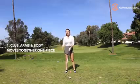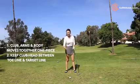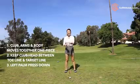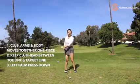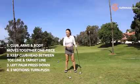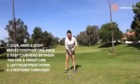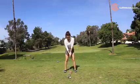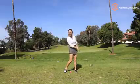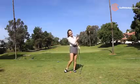So for the small baby step swing, you really want to remember the club, the arms, and the body move together as one piece, maintaining that Y. And then you're keeping that club head between the target line and the toe line, and maintaining the pressure inside your left palm throughout the whole swing. And you're going to remember two movements, backswing, downswing is a brush slash push. Looks like this. Tick, tock. So you're gonna go tick, tock, tick, tock.